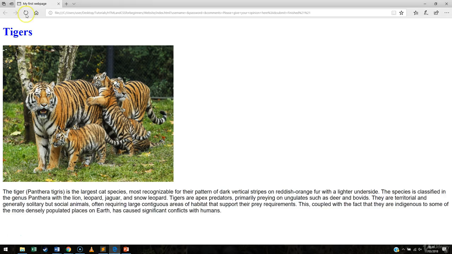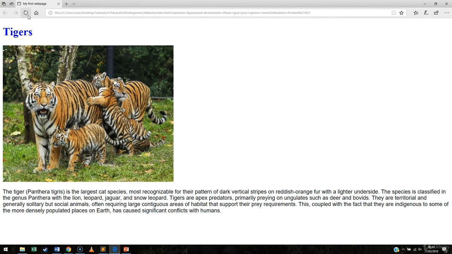So if I go back in and click refresh, then you'll find that the text down the bottom has changed into the font that you have hopefully selected. And already, just changing the font there makes the web page look a lot more professional, in my opinion. Times New Roman isn't really that appropriate a font to have a web page in. It just doesn't look like it's been styled in any way.